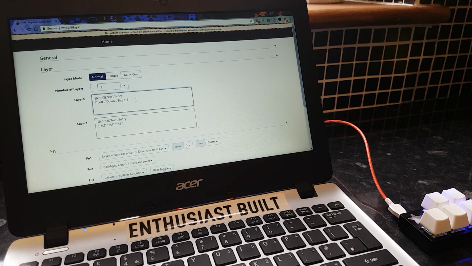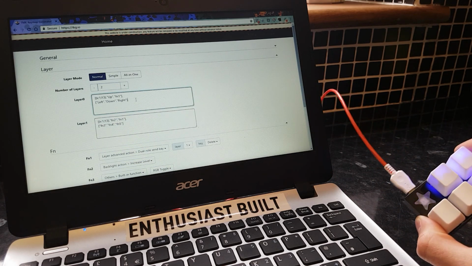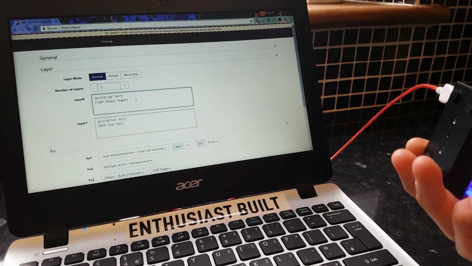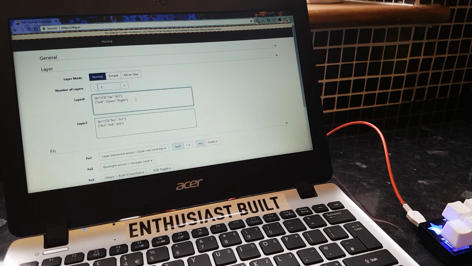And at the end of the day, that's the way I would look at this unit. It's not the most practical, and it's not really going to help you get work done a lot quicker, but it is definitely a lot of fun, and it's a very solid, well-built unit. Anyway, that's going away from the point of this video.